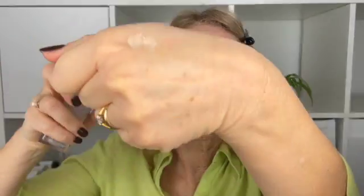So let's show you how to use it. I've got a clean face and I've moisturized and I've let that all sink in. And I'm going to take some of my primer. It's a colourless product and it says Smooth Like Silk. You'll realise once you use it why it's called that. So take a couple of pumps. That's how much I usually put on.